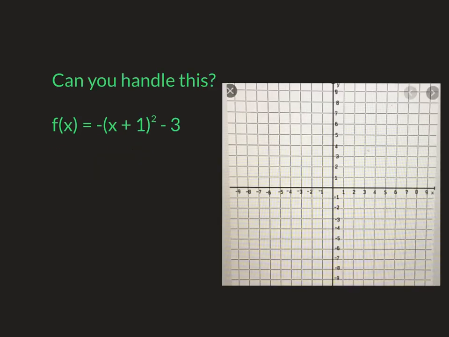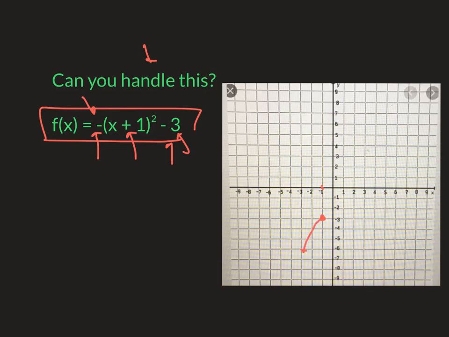All right, one more thing. I want to give you all this and say, can you handle this? It's got everything in it. Look at that thing. It's got a negative sign in the front, it's got a plus 1 inside and a minus 3 outside. Now my advice is always do the shifting first. So look at the inside. I got a plus 1. That's opposite of what you think. Go left 1. I put a little dot there. Minus 3 outside means you go down 3 from there. So it puts me here. That's where I'm going to start my parabola from. Now, because it's a negative in the front, instead of drawing my parabola going up, I'm going to draw my parabola going down, and that's it.